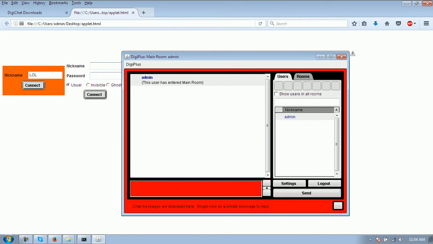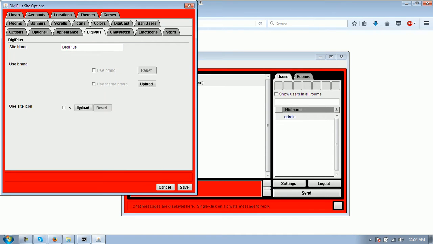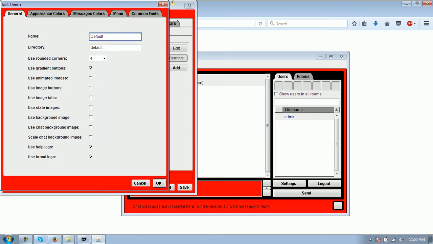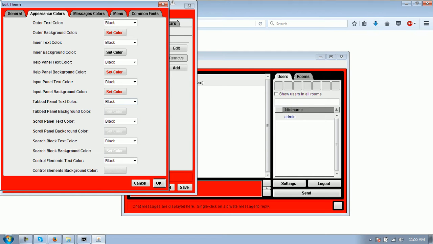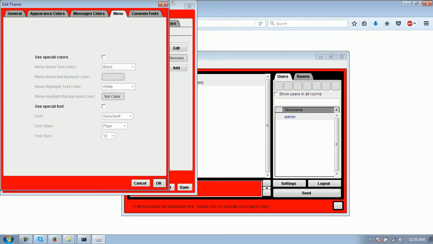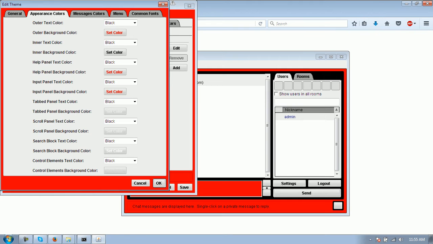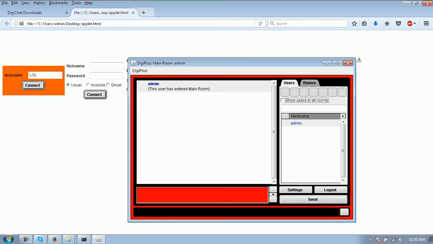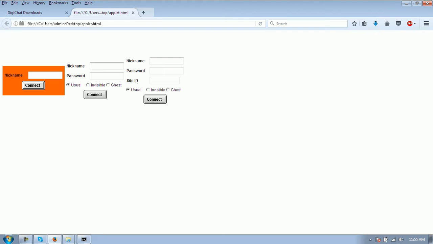It's a little bit better, I guess. Go to themes, go to DigiPlus, themes, appearance and edit, tab color. So that's basically what it looks like, guys.